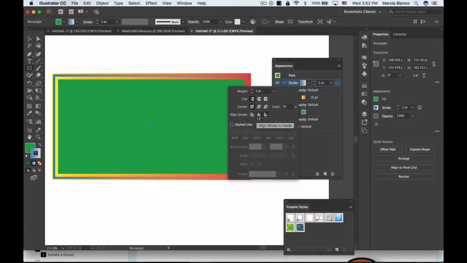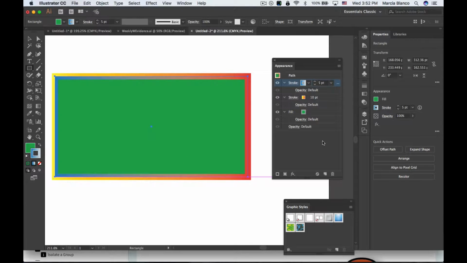If I want it on the inside, I push it like that. If I want it to be a dashed line, I can do that, but I think that's super ugly, so I'm not going to do that. If it was a regular line, I could put an arrowhead on it. And maybe I want it a little thicker. Okay, so it fills the inside. So we've got two strokes here.